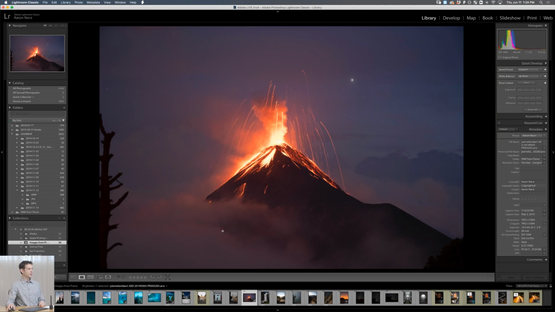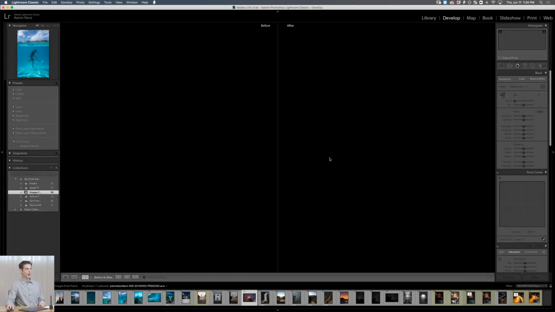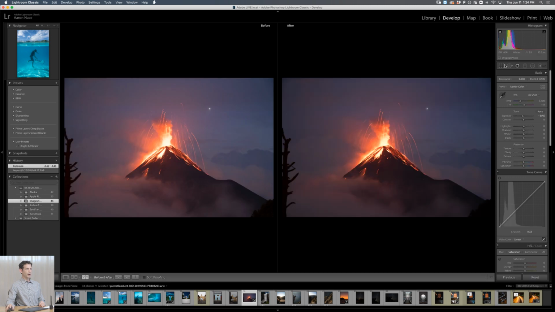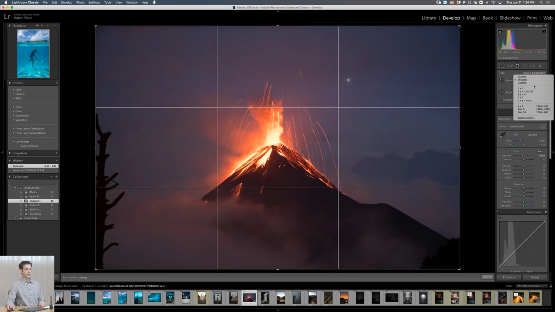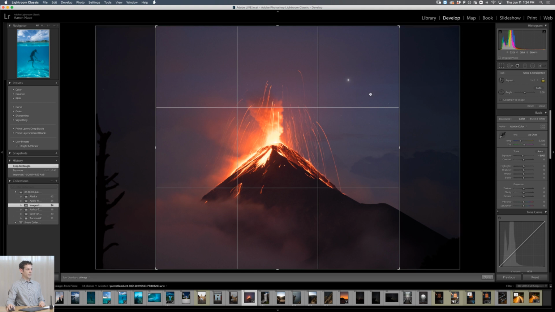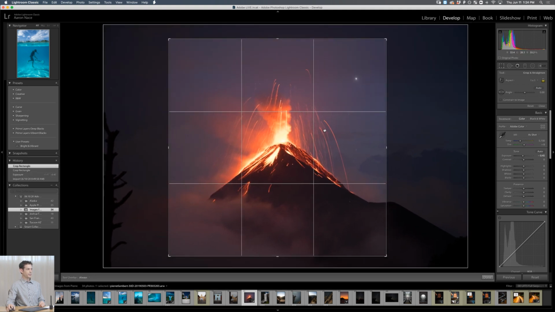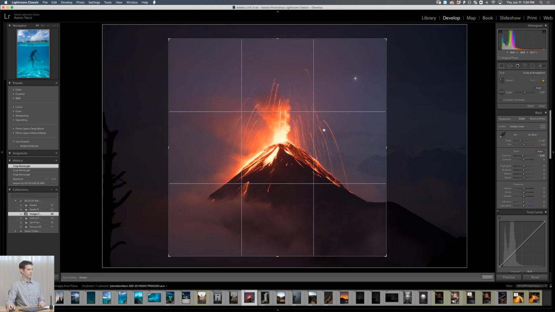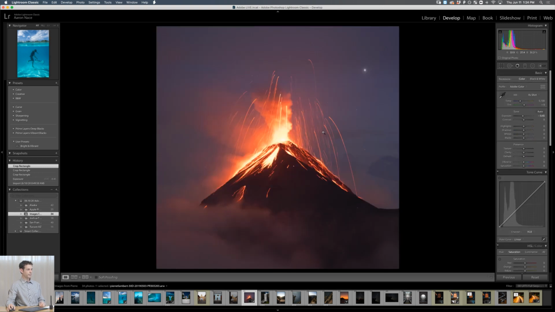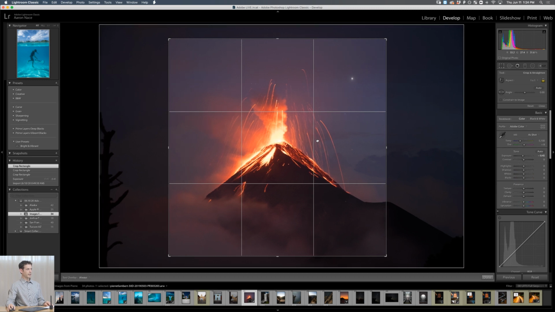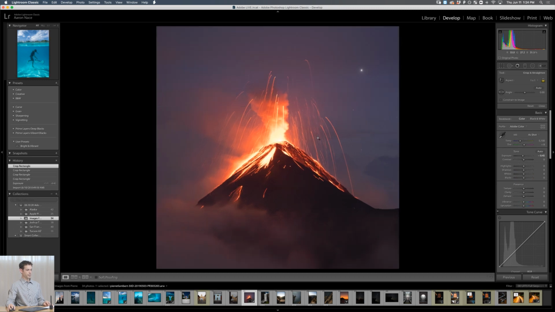I am going to go ahead and crop this in with a square crop. So let's go to our develop module, click on our crop tool, and we're going to use the square crop. There we go. So I can get nice and close into the interesting part of the photograph, right? Hit R again if you want to adjust it, and I'm going to pull that off to the left a little bit there.